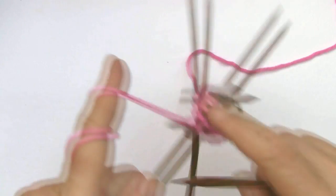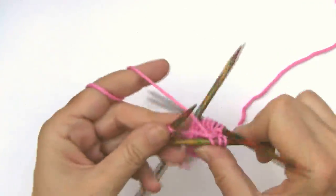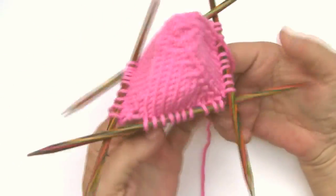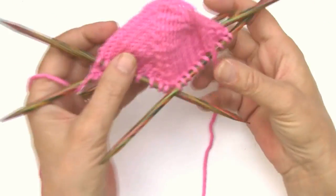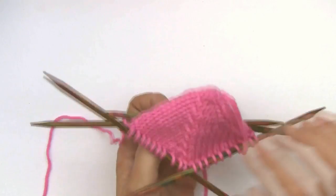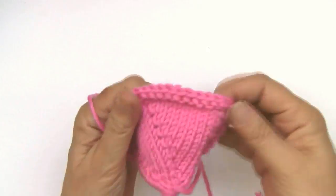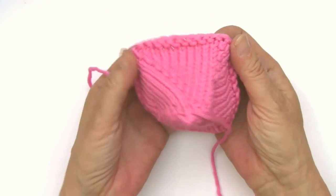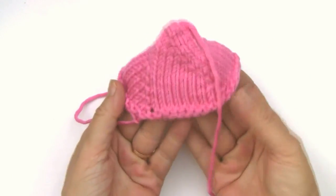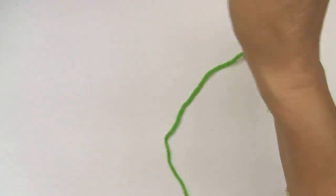So now it's easy, as you have 4 increases per round, you always have to increase just the last stitch of every needle. And don't forget the rounds in between with knitted stitches only. So this is the result. It makes up a rather pointy top of your hat with 4 increases per round only, and every second round knit only. So I bound off for you to see the shape more clearly.